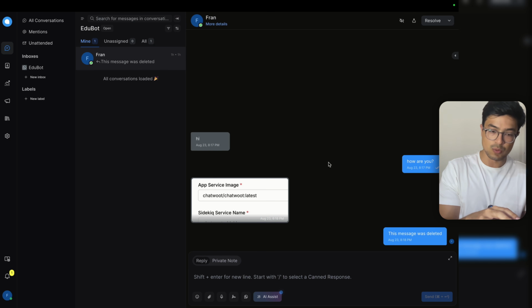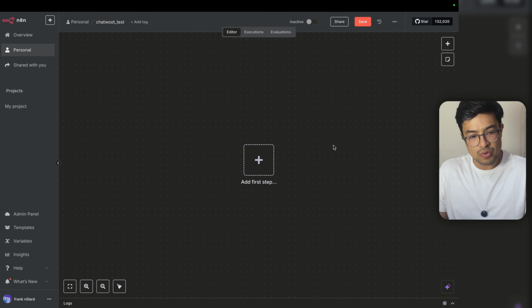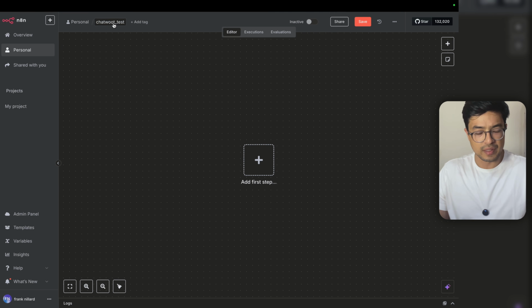All right, so now that we're able to send images and text back and forth, we're going to connect Chatwoot onto n8n. So we covered already the Meta to Chatwoot part. Now we're going to connect the Chatwoot to n8n part. For that, we are going to go onto n8n and create a new workflow. If you don't have n8n yet, I left the link in the description that you can use to sign up. And obviously name it something that makes sense.